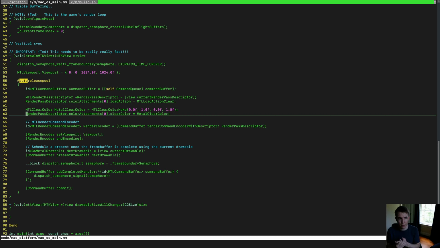So remember that triple buffering is we're going to manage 3 vertex buffers at the same time. Typically, the vertex buffer that is being written to by the CPU is going to be a different one from the one that's being read from the GPU at the same time. So we want 3 of those so that those 2 things aren't happening at the same time, right?